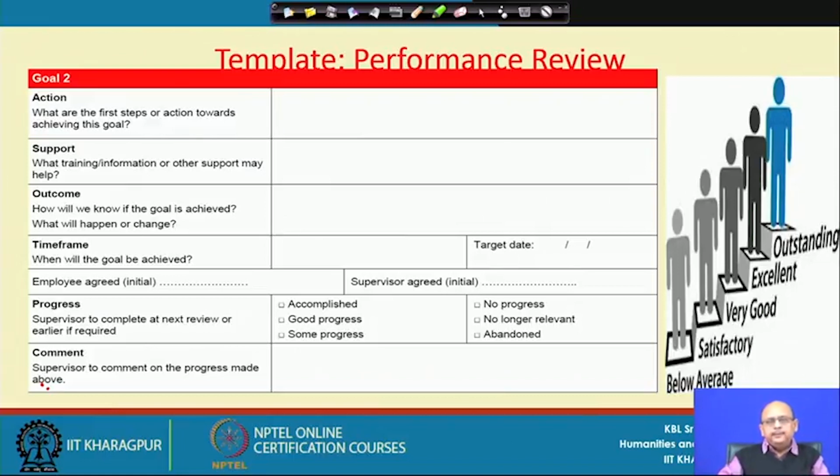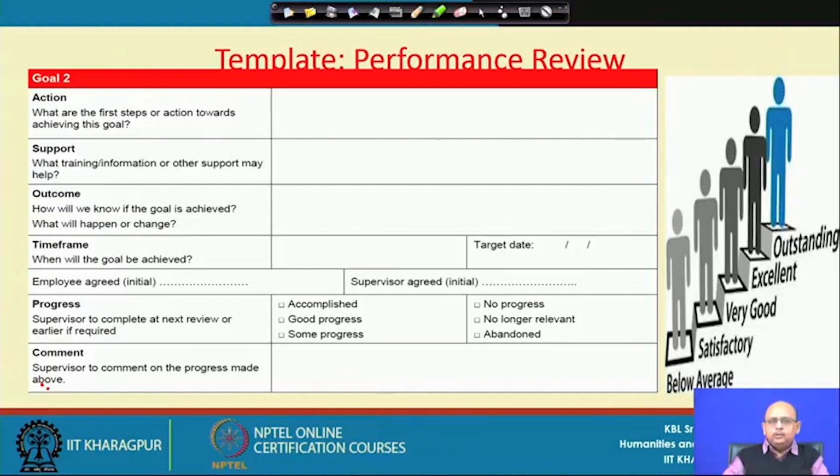Now, if you look at the right side of this, based on this you can see, on each of these goals, okay, look at these templates, whether your performance was below average, satisfactory, very good, excellent or outstanding, right. So, the idea here is that when you are going for review, you look at your performance based on this kind of template, or you can have other templates also, that is not a question. Look at each and every goal or performance standard and see the extent to which it was met, and then you average it out, then you can see your overall performance, right.